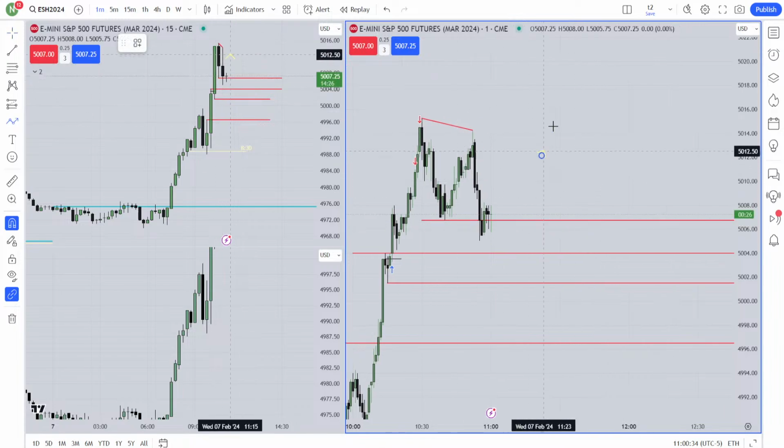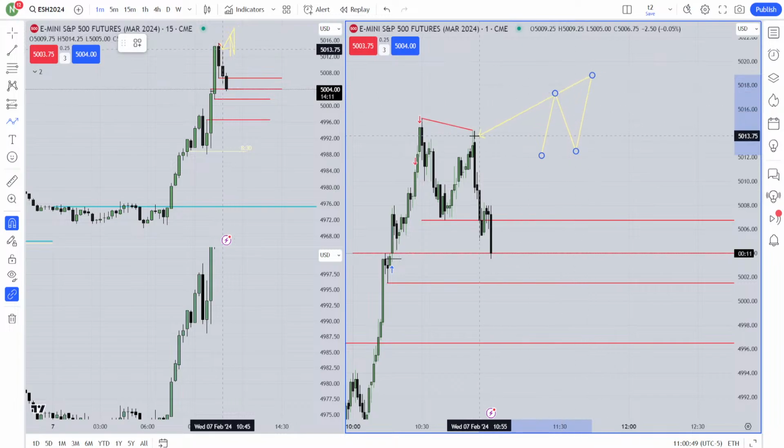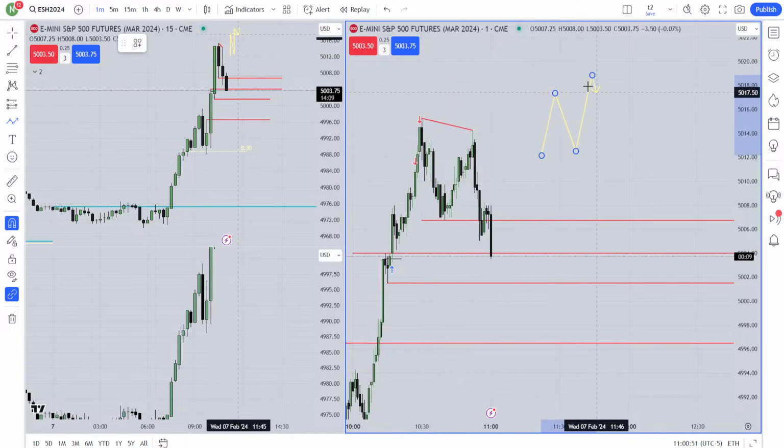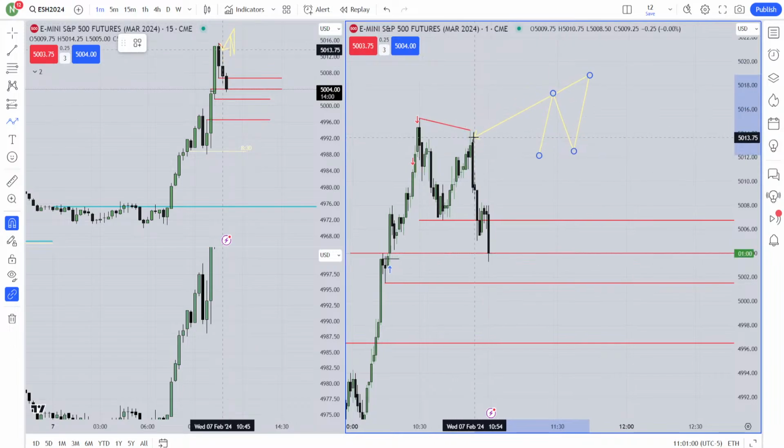How can I explain this? This is a high, okay. It has taken that high. When Nasdaq has taken that high, that means Nasdaq is stronger. It is normal that the market takes that high. But E-mini S&P failed to take that high. This is also normal because she is weak when the market is going higher. That is why this is SMT. This is a sign that the market is falling.